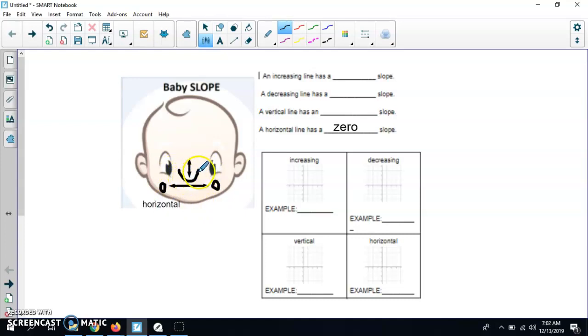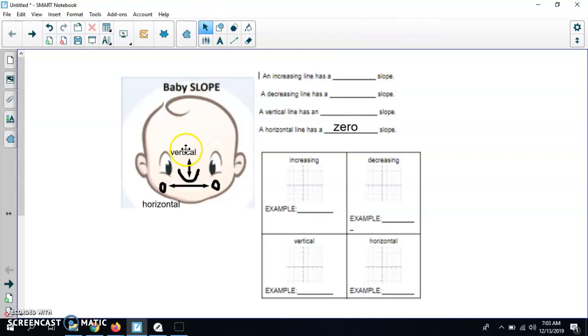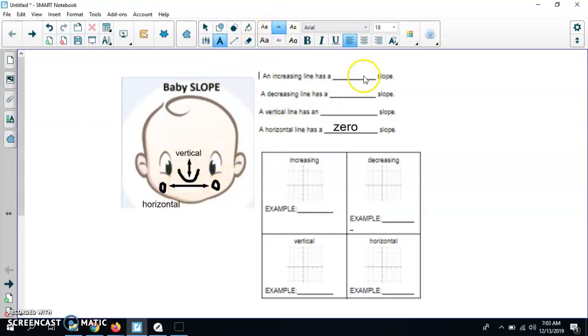The reason why it looks like a U is because this is a vertical line right in here. So a vertical line, I don't know where I'm going to type that. Maybe just right in here. Real little, vertical. Okay, a vertical line. This poor baby, he's got tattoos all over his face. He's like Post Malone. A vertical line. He looks so angry. A vertical line has what's called an undefined slope. So it's got a U because U stands for undefined. So fill that in on your paper for your points, right? Undefined slope. So that's our undefined slope.